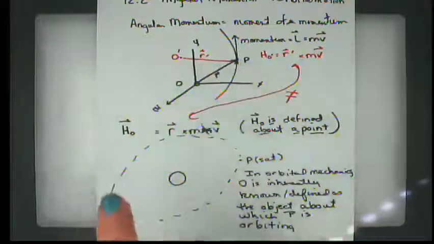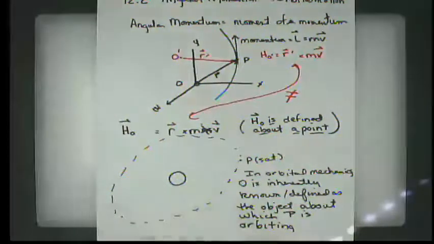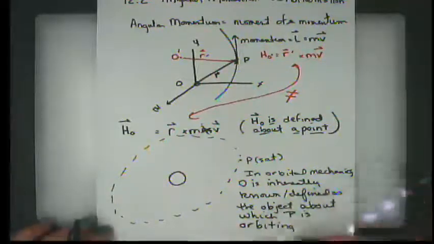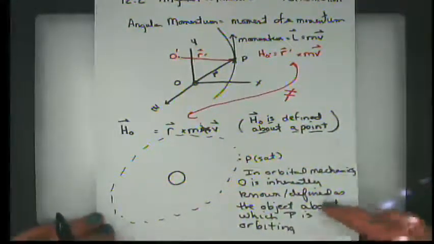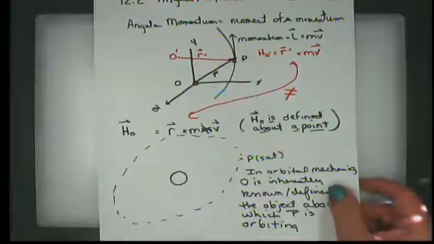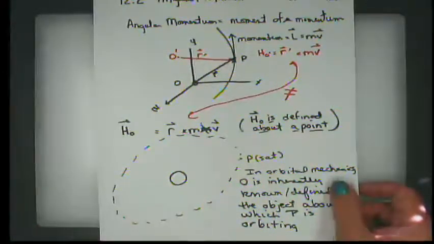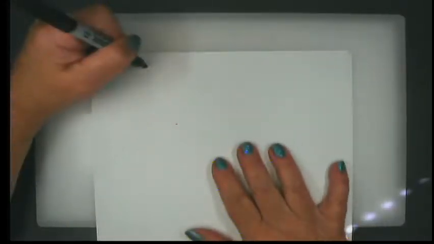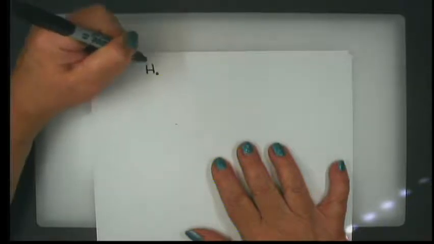So I think this is sometimes why people get this concept a little confused, because angular momentum is actually a very general concept. And in everyday life, if you have planetary gears, or you have a double Ferris wheel or something like that, the point of the rotation or the point of the orbit is not clearly defined. But when you have orbital mechanics, it is. And so sometimes I think people sort of back extrapolate it and say things like angular momentum is conserved. Well, angular momentum is not conserved except under a very specific case, which happens to be a hugely applicable case, which is orbiting bodies. But it's not in general conserved. So we'll talk about that in just a minute.